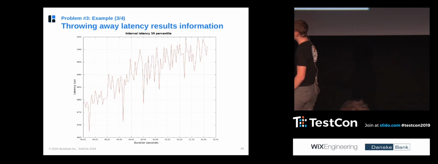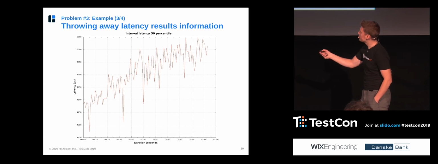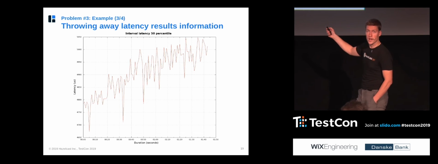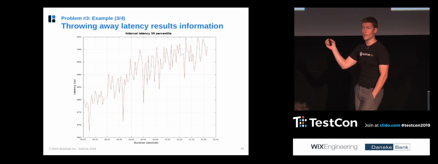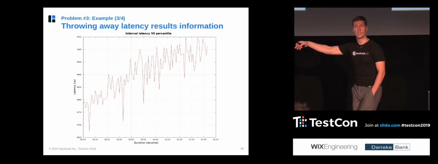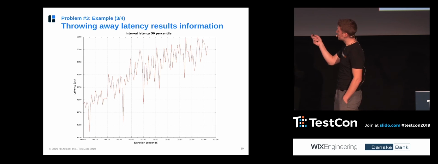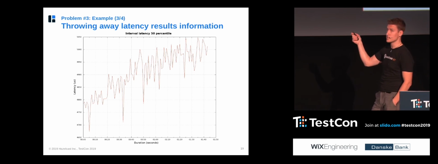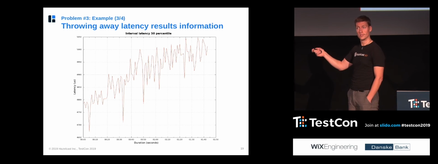So in 10 seconds, the percentile 50 was this. It was higher. In 40 seconds, it was higher. In minute 30, it was way higher. So from this, because the previous one is the latency distribution chart, it will not show you the progress over the test time, over the test running. But the interval latency percentile chart will show you that the latency is actually increasing over time. So the performance is decreasing. There's something wrong, you know.